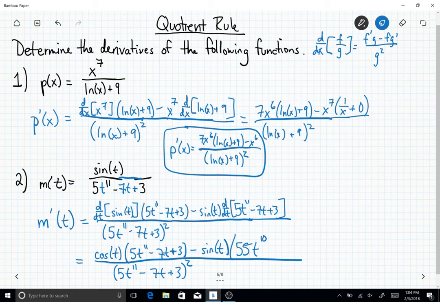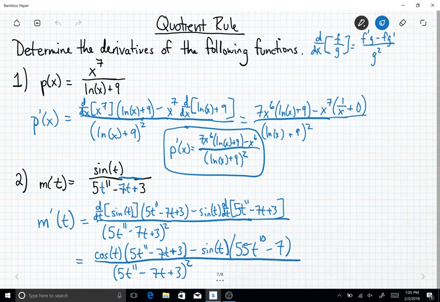Minus 7t, remember that's t to the first power. So minus 7, and then t to the first power goes 1 times t to the 0. But t to the 0 is just 1, so minus 7 times 1 times 1 gives you 7. And the derivative of 3 is just 0, so we're left with that. And that is a good final answer right there. So now hopefully you see, if you're good with the power rule, you can make this stuff move even quicker, right? It just takes practice. That's the big thing there.